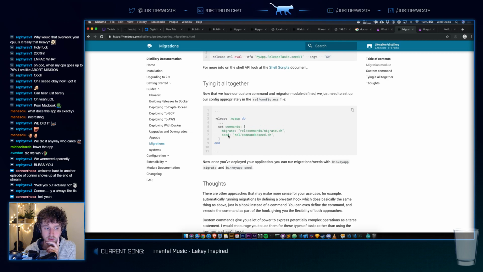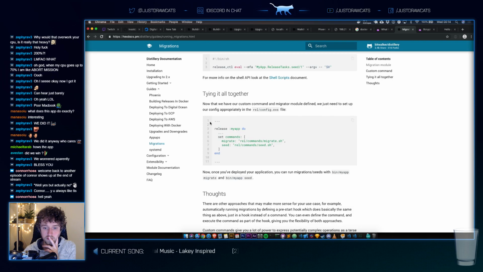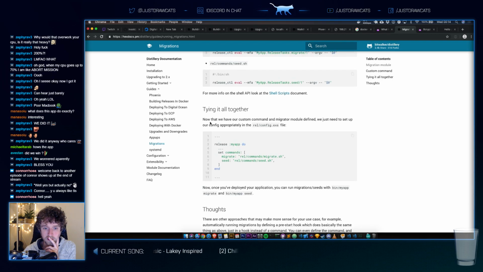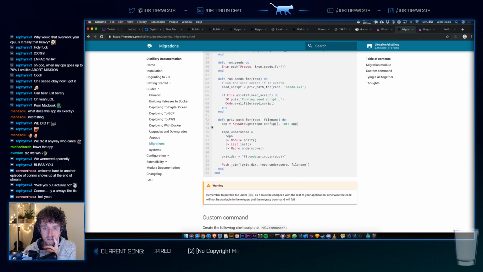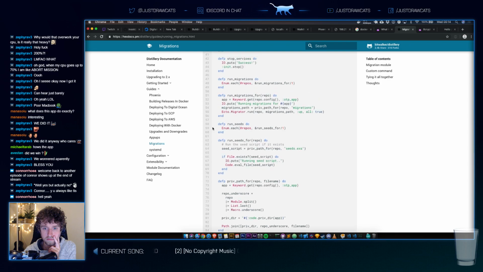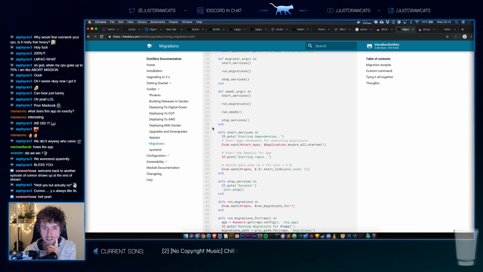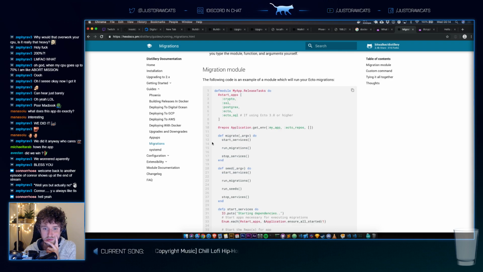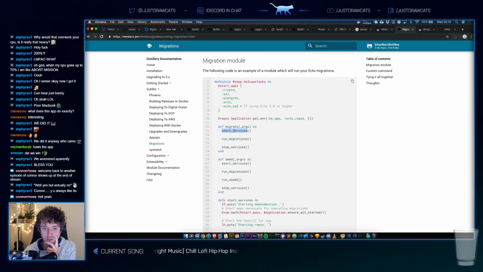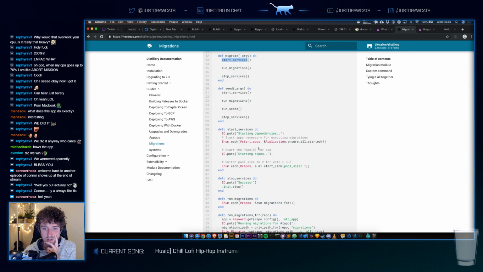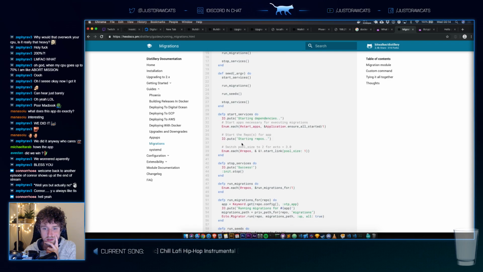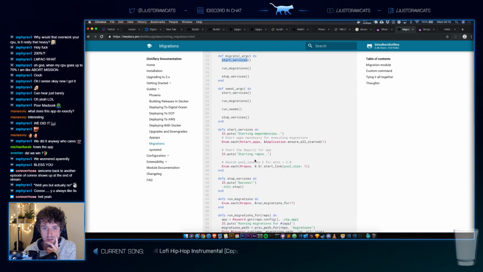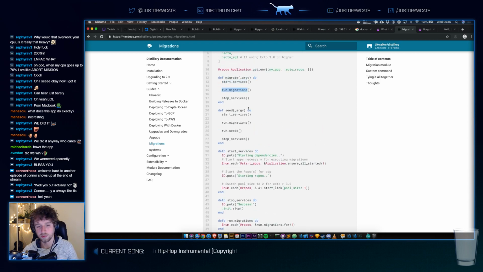This is good to know. Interesting. A lot of boilerplate though, like people are just gonna have this sitting there just for running migrations, like start services, and then run migrations. This feels kind of dirty.